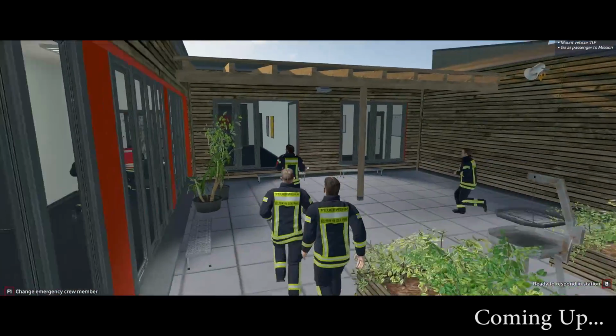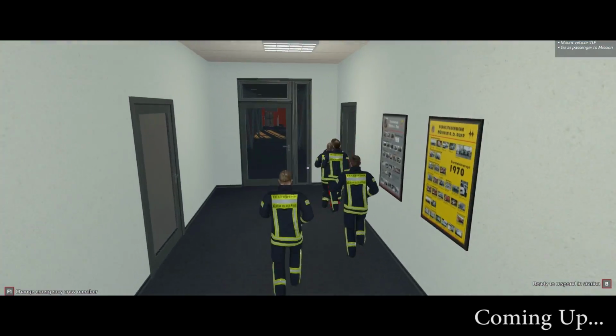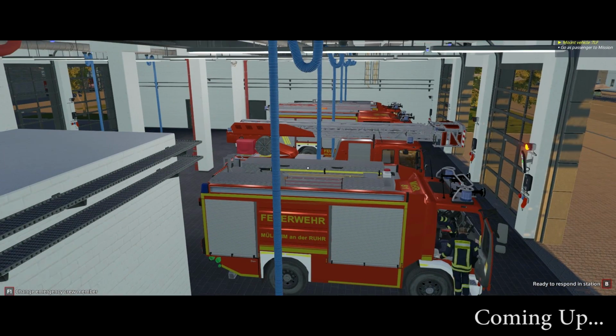So everyone is now scrambling. As you can see, there's quite a big team going out now. We have 3 engines going out now. So as you can see, we've got a big convoy going on right now. Are we going to be the head vehicle?